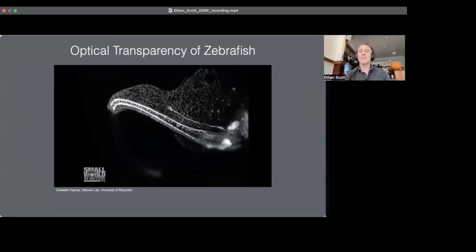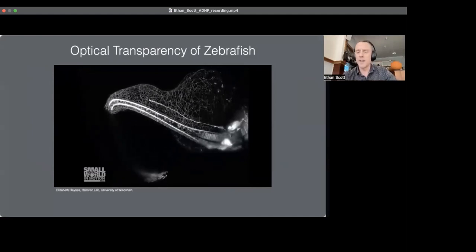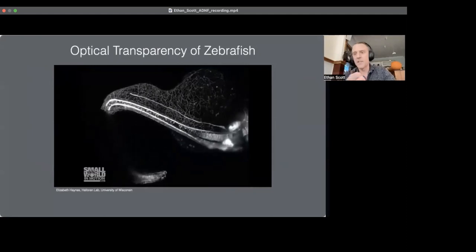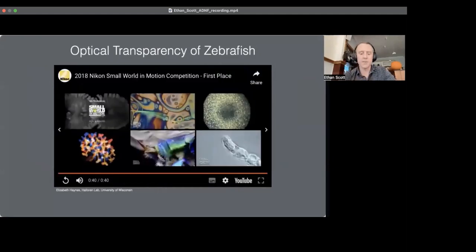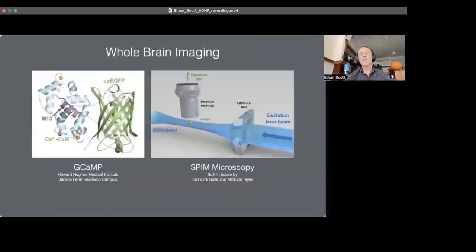You combine that with a brain that you can fit within the view of a 20x objective and within the depth range of a light sheet microscope. And you finally have the opportunity to do what I described in the first place, brain-wide imaging of activity at cellular resolution. So in this talk, I'll start out by talking about the particular design of microscope that we've done in our lab. We build our own microscopes for reasons that should become clear as I give the talk.